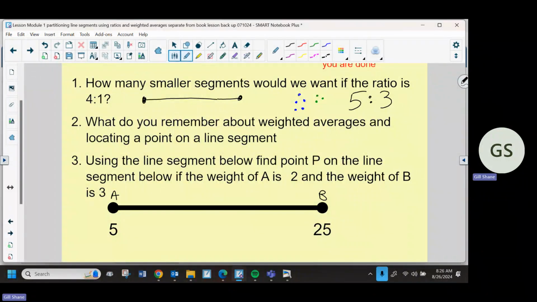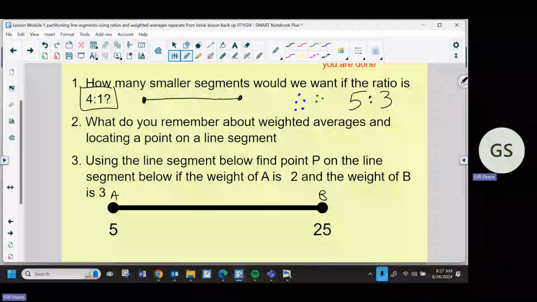So again, it's not weights. You got to make sure you keep weights and ratios separate. This has to do with the lengths of the line, not a point being heavier. There's nothing in that that says anything about weights. We are going to use weights later to solve ratio problems. So you got to keep in your head what they mean, as well as the way to do a process using weights. And ratios mean length.